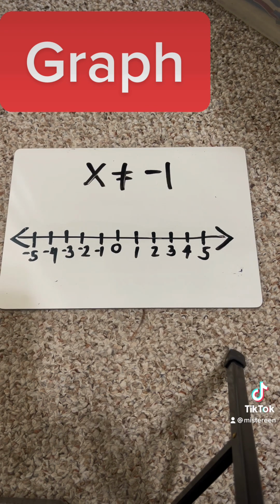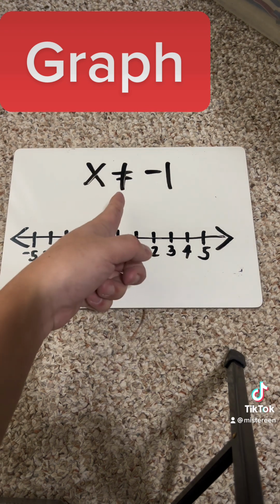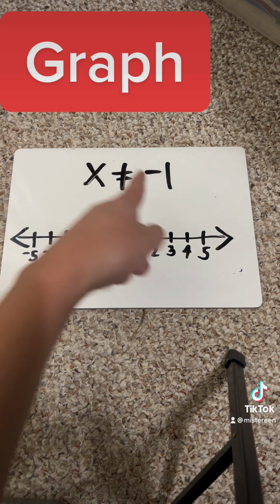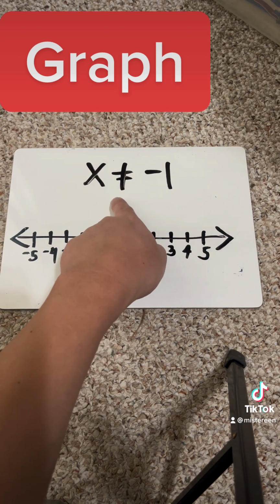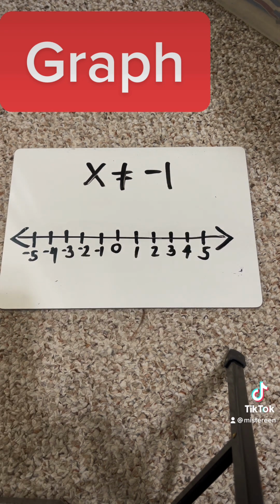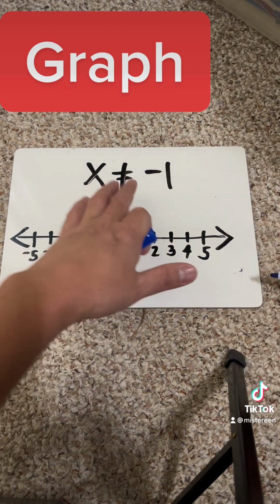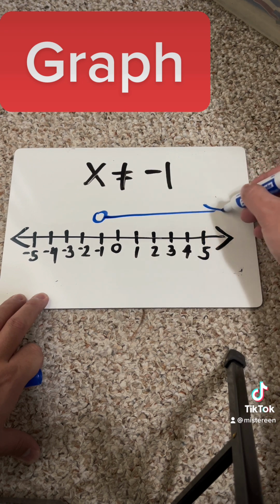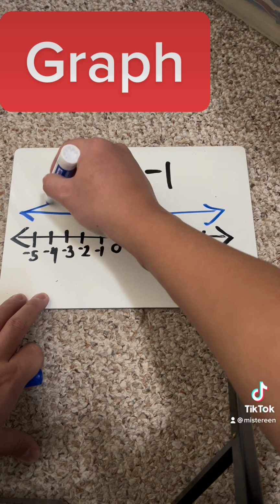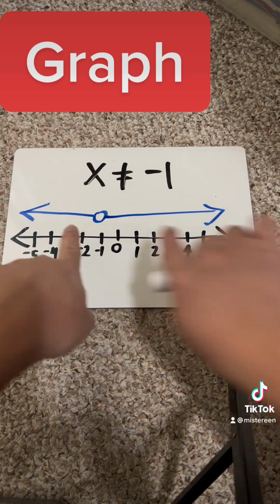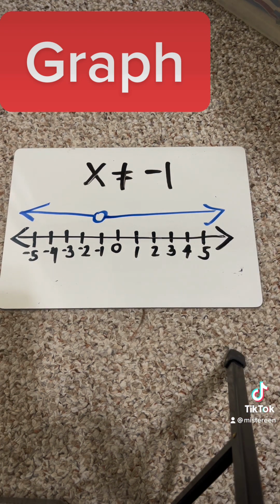For our final example, we have this simple inequality. We have x is not equal to -1. So if you have the not equal inequality, this is how you graph it. Just go to -1, that number there, and you know not equal is an open circle. So I make an open circle at -1. And then for the not equal, you just make a ray to both sides, to both directions, left and right. All right, and that's the graph for this inequality. Make rays to both sides.